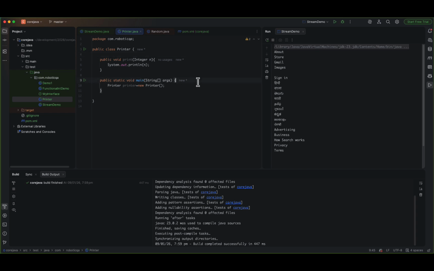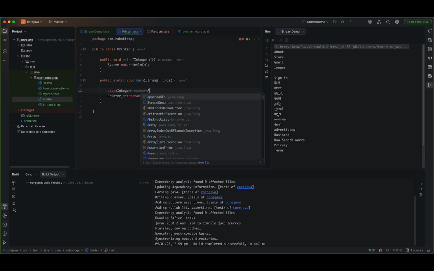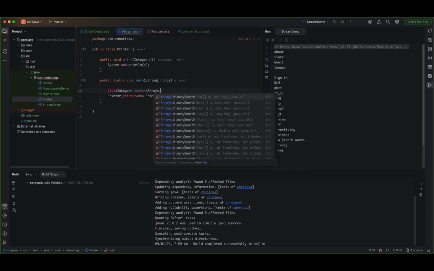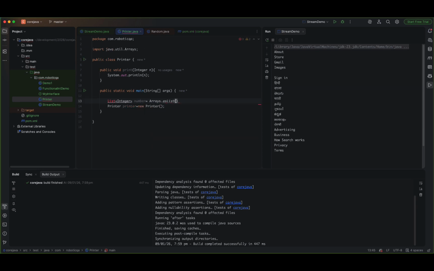So let me create one list of integer also, List<Integer> numbers equal to Arrays.asList, 1 2 3 4 5, right? This is the list.